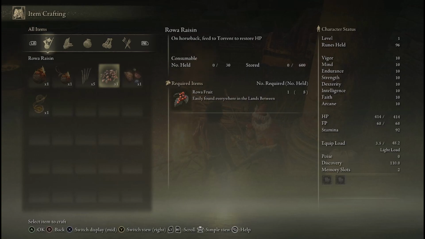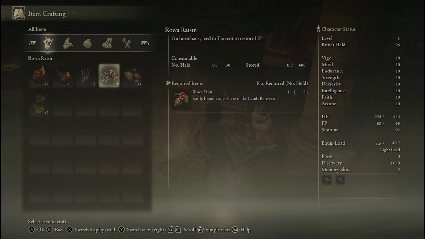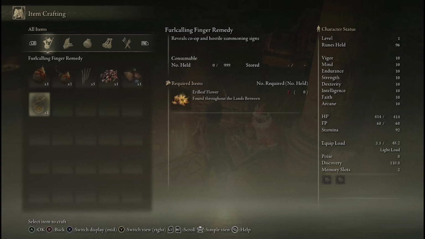Row and race, this is what your rowa fruit's for that I pick up and never use. In my own playthrough, I've got a lifetime supply of rowa fruit, and I never ever use it for anything, because you can actually use this to feed Torrent. Torrent's the horse you can pick up later on, and you can feed those to him to restore his HP, but I never ever use it, because if he dies you can just respawn him generally. Rainbow stone shines a yellow light in place, serving as a guide. Again, never ever have I made those, except once to see how they are.